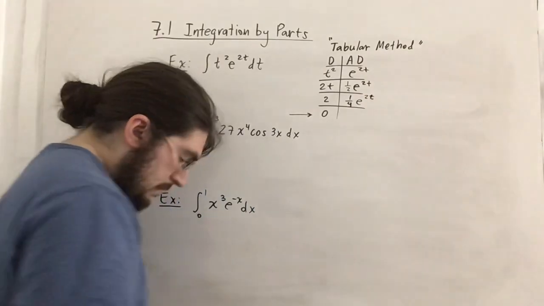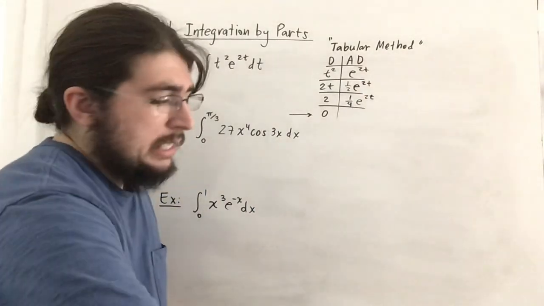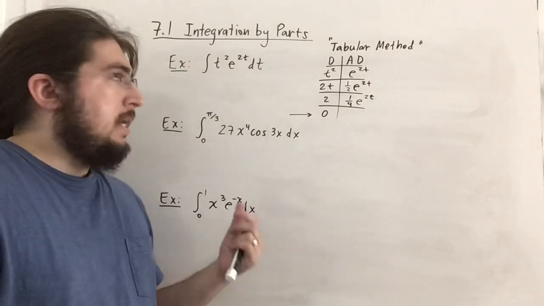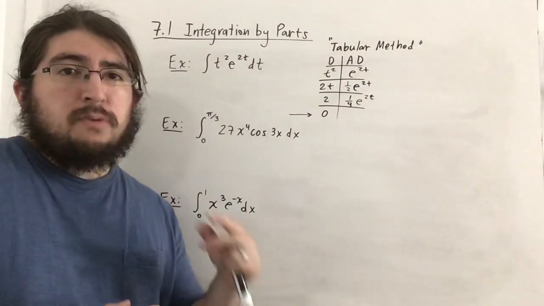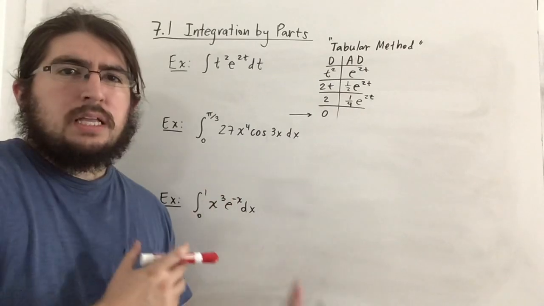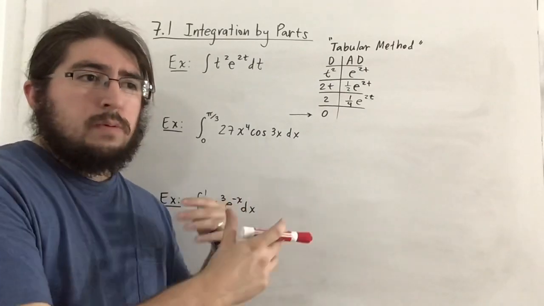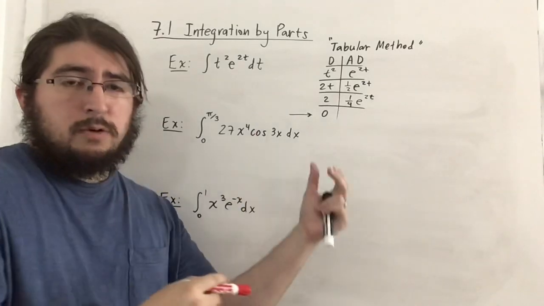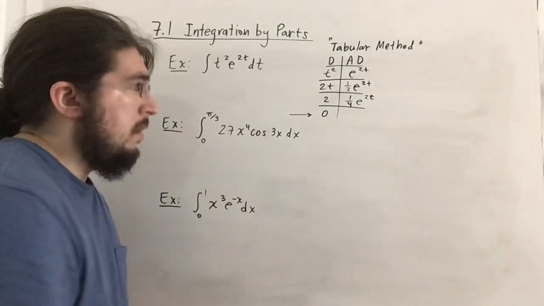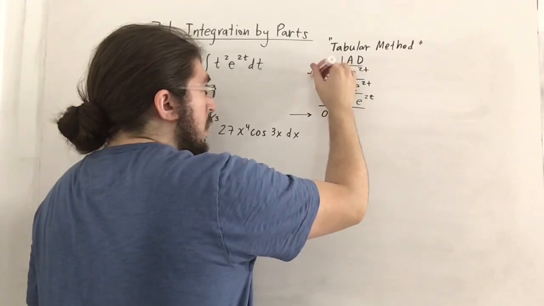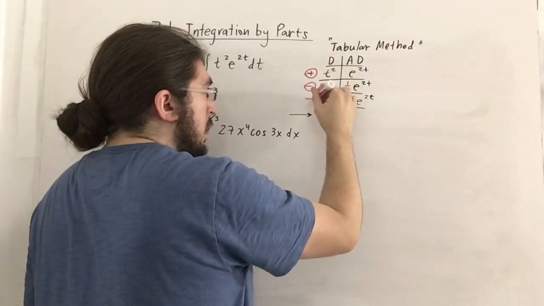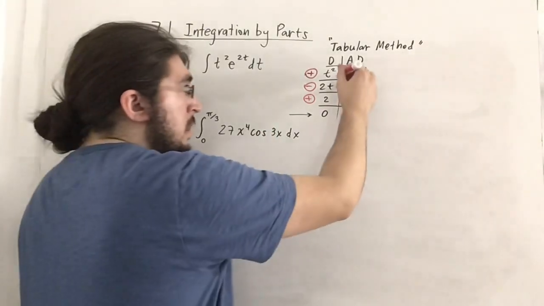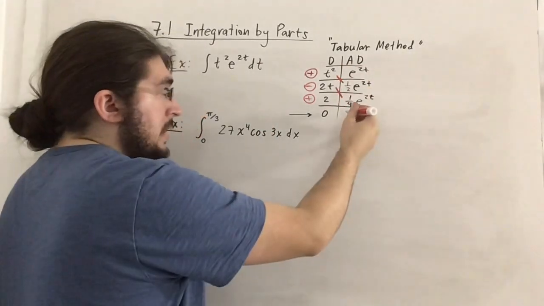Great. And now what we're basically going to do is multiply diagonally, but because of the integration by parts formula having a minus, what this basically amounts to is that every time we would apply by parts, you get another minus. Remember when you distributed the negative and that new negative became a positive? Well, this happens. We get an alternation of signs starting with positive, and these get multiplied diagonally like that.